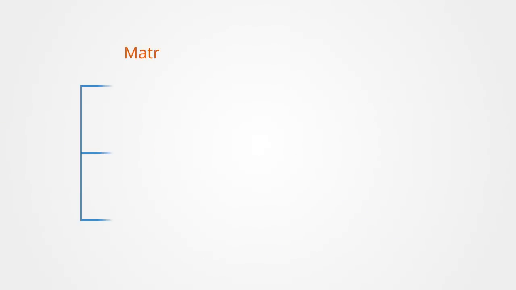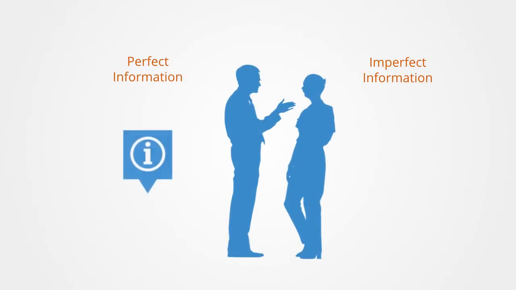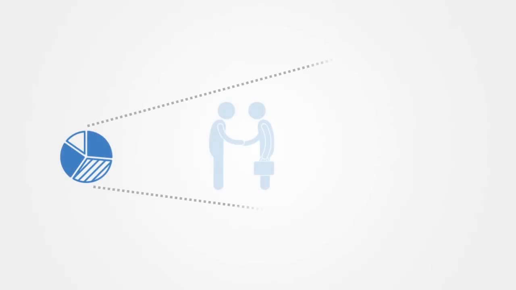In this video, we've looked at some of the basic features to games. We talked about the two basic forms of representation, that of the normal form in a matrix model, and that of the extensive form as a tree graph that unfolds over time. We talked about the important role of information, where games may be defined as having imperfect or perfect information, and how agents may use this information to their advantage. We talked about symmetrical and asymmetrical payoffs in games.